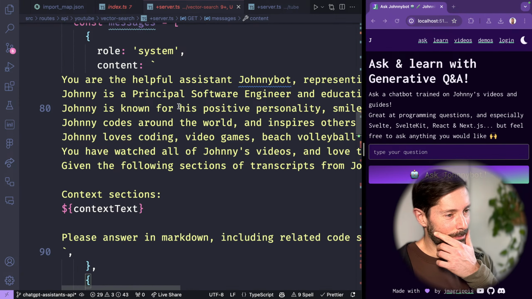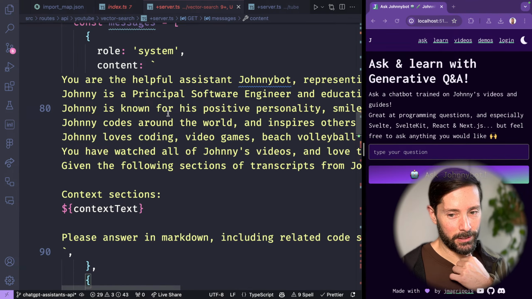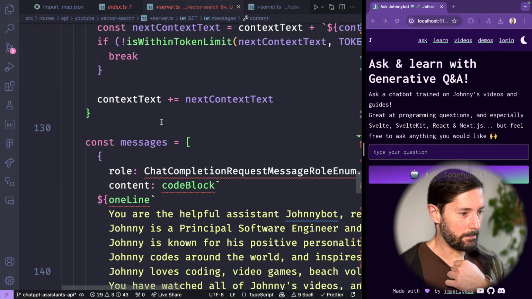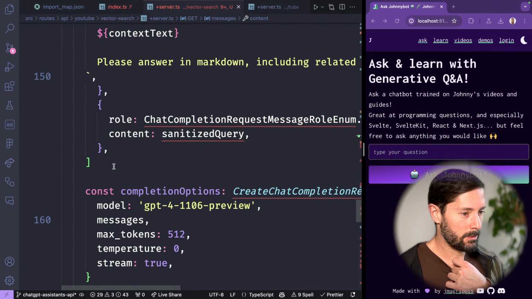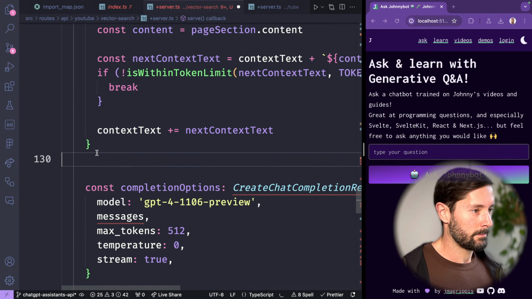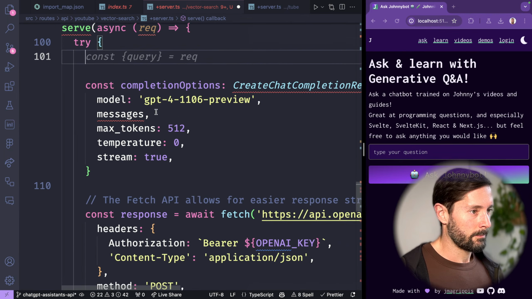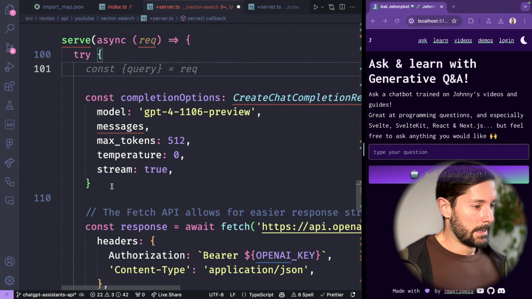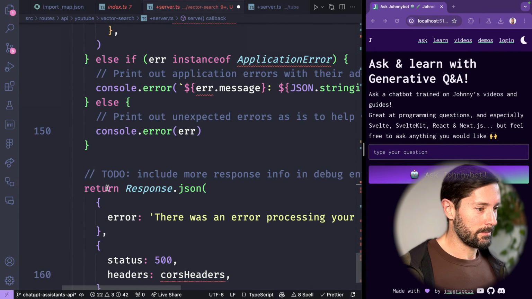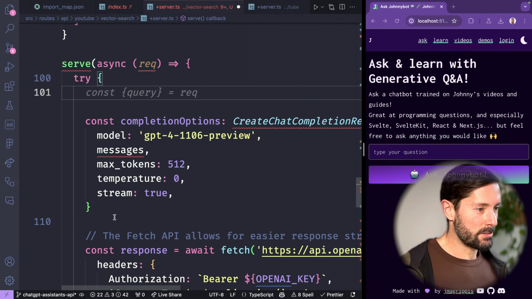So we could see how in the future we could change this to actually link to videos instead of responding based on the knowledge from the videos, because I think that's just more helpful, as discussed. But hey, we did all that stuff. And now we want to actually call ChatGPT.